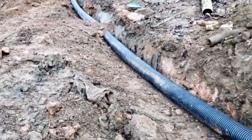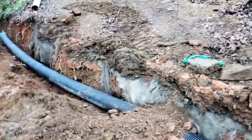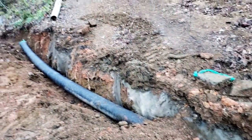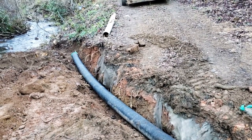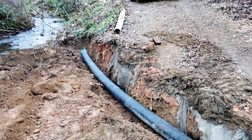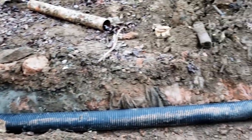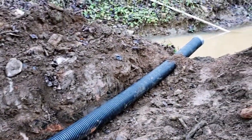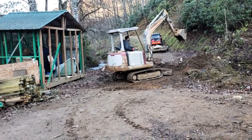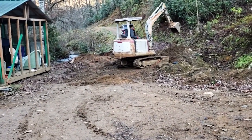So we have the cross section here done. We had to basically, both of us, manhandle this thing to get this in here, and we basically threw some dirt on it so it can stay in place. We're going to actually have to extend the end too so it goes out into the creek, which is not my favorite part because I had to get really down and dirty to get this one together. But we pretty much have it in place where we would need it to be, and then it would just take the Mini X taking back over it and putting the dirt back on there and packing it down. So Eric is basically just putting that dirt right back over the pipe and trying to create our roadway again, because as you guys can see, we have a big mess here.